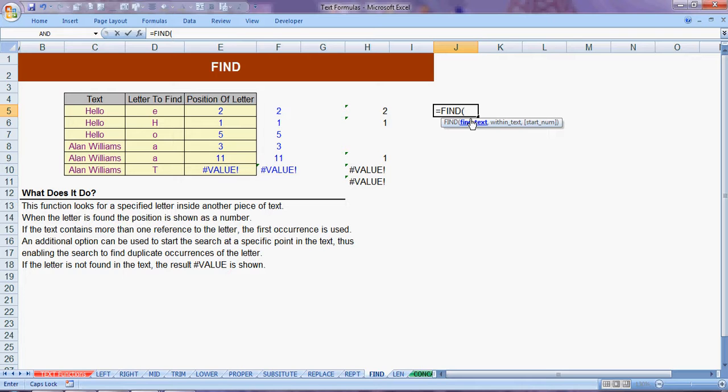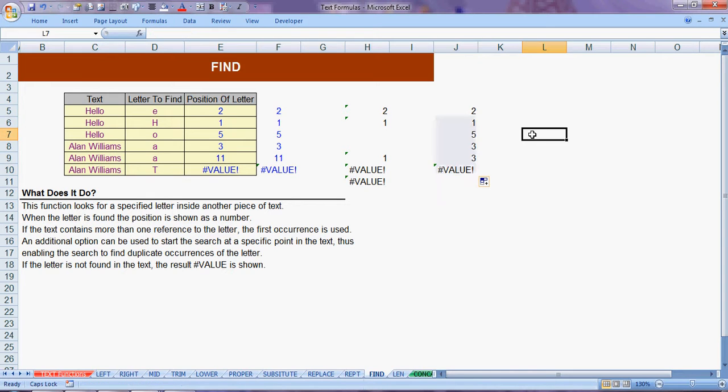We are commanding Excel to find text, maybe this, within text, this one, and the start position should be maybe 2. Enter. This is the output. So letter E is at position number 2.